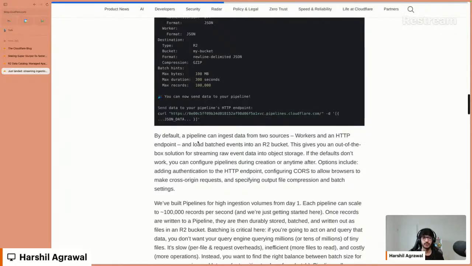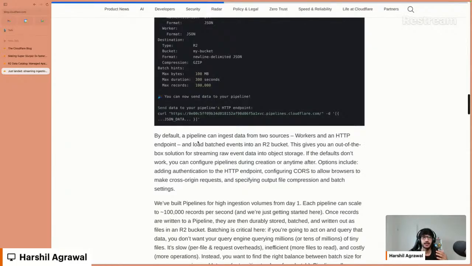Now, while I was testing this out, I had a few questions, and one of them was: fine, it's working with my application, I can ingest the data via the HTTP endpoint, but because I'm using this on the client side, anyone can go through the source code and get the URL of this. And if they have the URL, they can also start ingesting data into it and basically poison my data. So the team told me that's not how it happens.